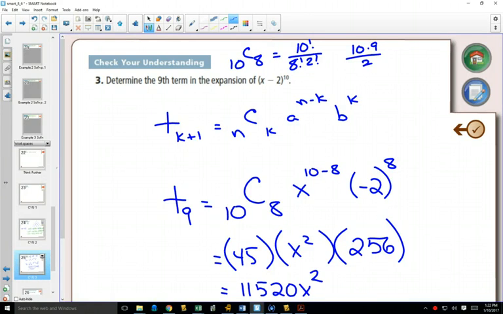So sometimes we're asked to find specific terms. When we do that, we've got our formula. Again, calculate each thing in your formula separately and then multiply them together. So you'll multiply all of your coefficients together and all of your variables together. Sometimes you'll get coefficients in all 3 of them. Okay, questions for practice on this one are 5 and 11.